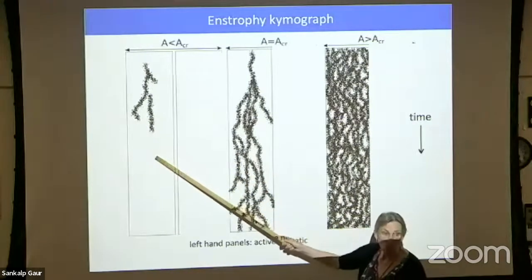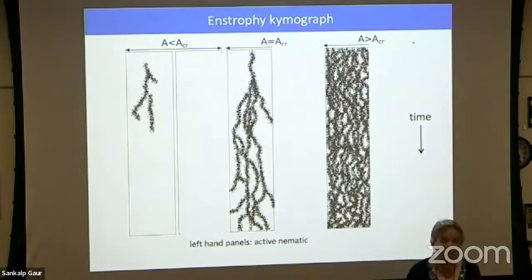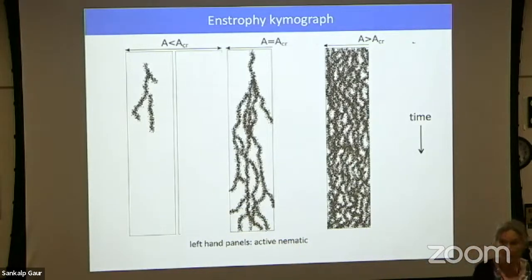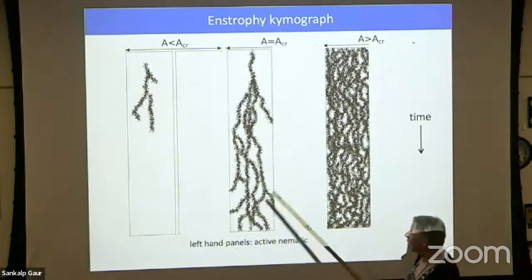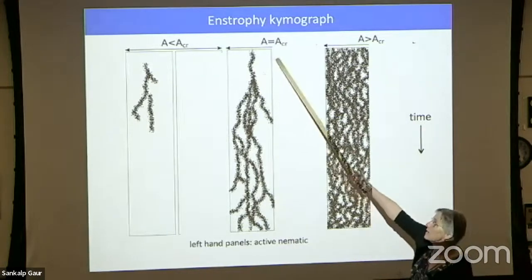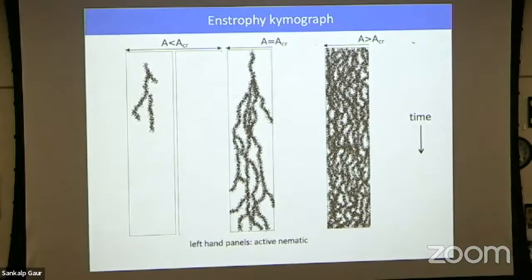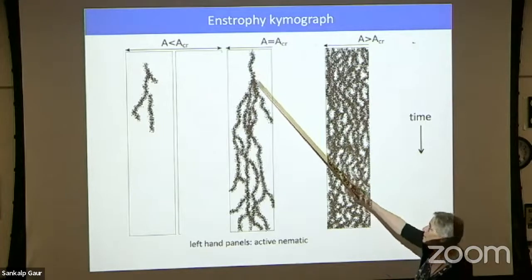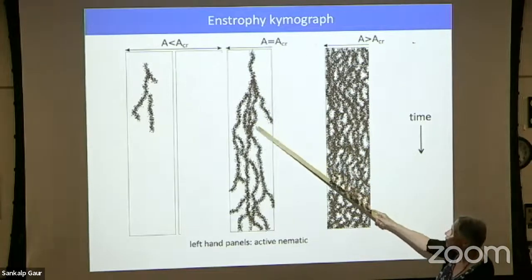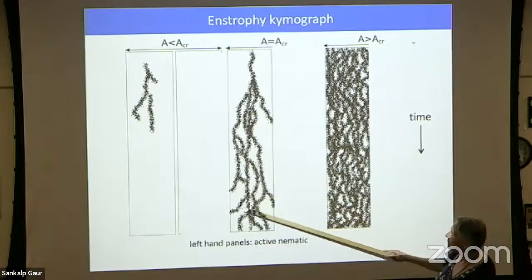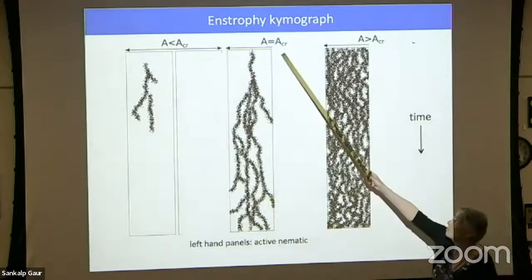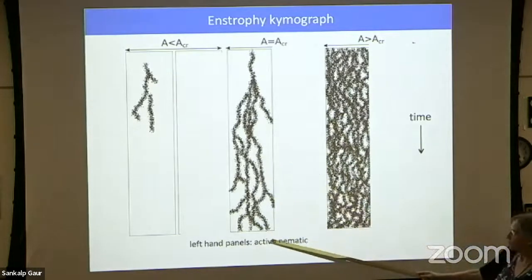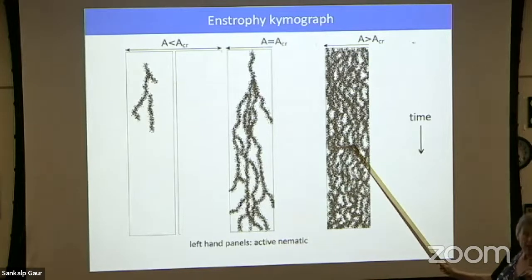If you're well and truly in the state where you get just the vortex rolls, they all die out and disappear. Here, what I'm doing now is taking this activity number and bunging it up a bit, increasing the activity. This little patch will keep going. Sometimes it splits, sometimes it dies off, but it keeps going forever. There's a critical value at which it keeps going forever, and on this side, you're well in the turbulent regime.